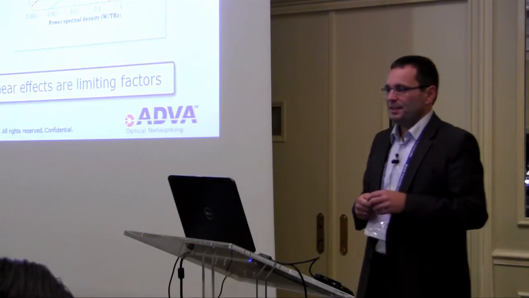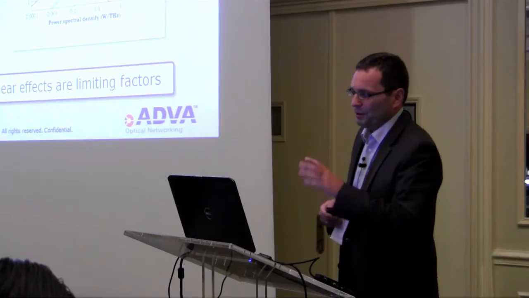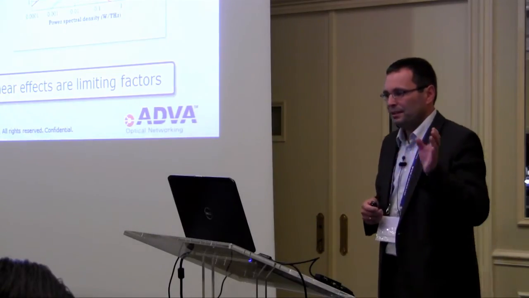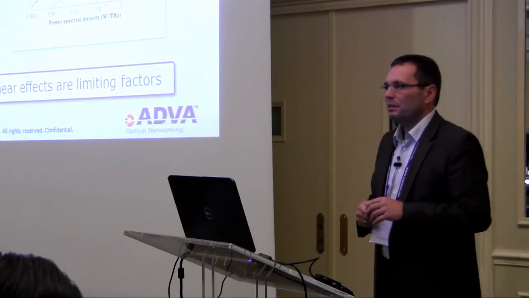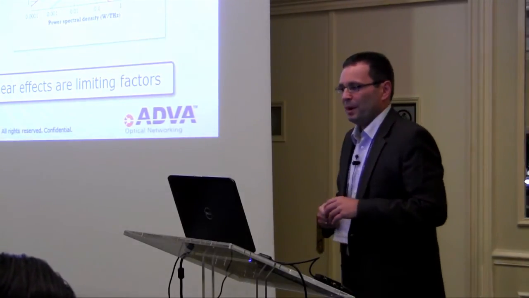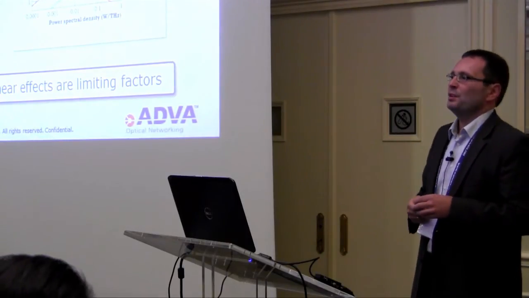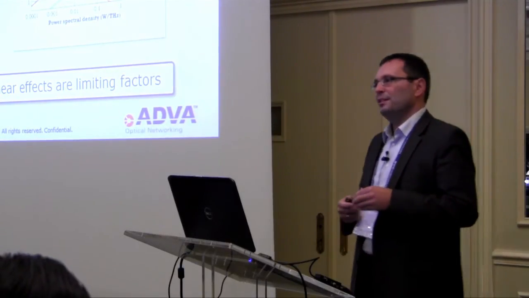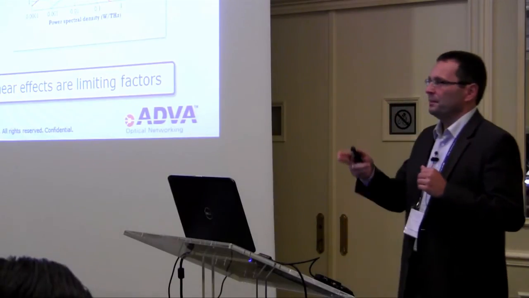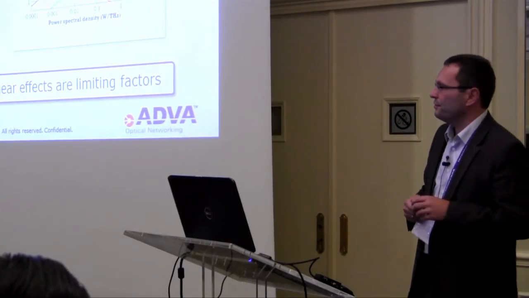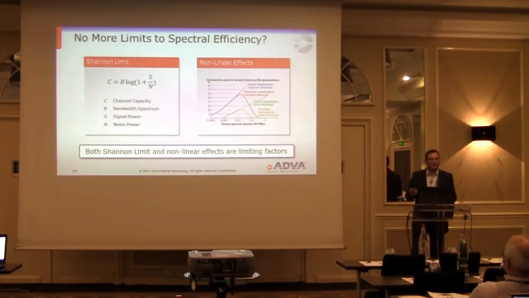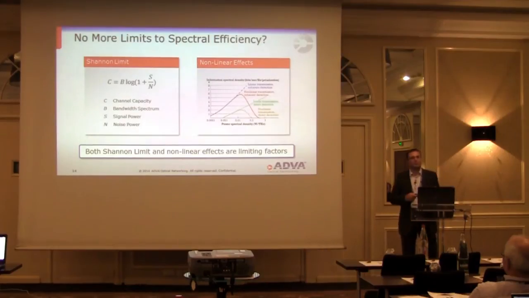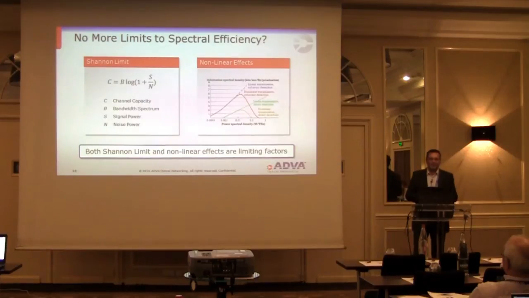You can see it on the right-hand side with the two graphs there. One is for linear detection, the other one for coherent. We'll see this as well. So the blue line or the green line means it's all cool, nothing happens if we increase the launch power, so we get more data over the spectrum. But unfortunately, if we reach a certain power level, it goes down because of those nonlinear effects. They're much more severe if we have a higher power. And this clearly limits the signal-to-noise ratio we can achieve, and this clearly limits the whole thing at the end again.